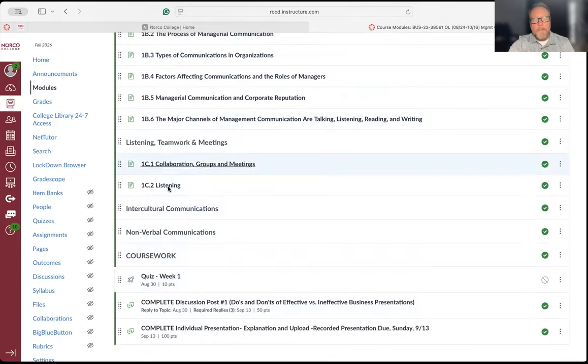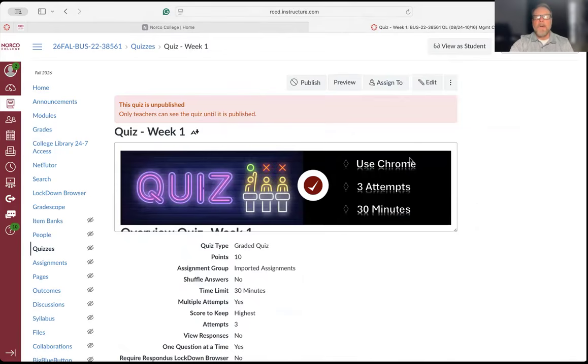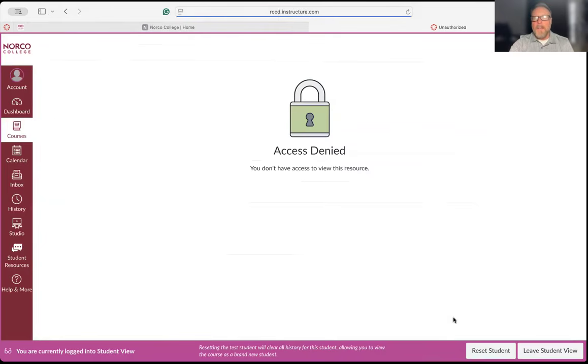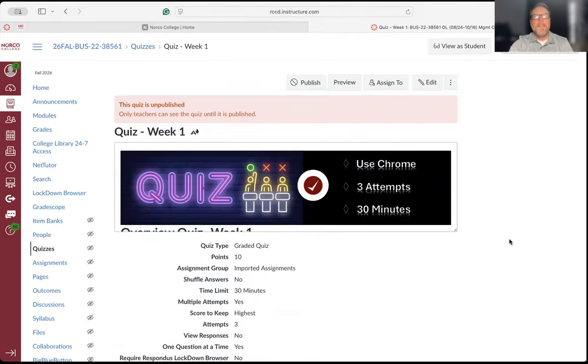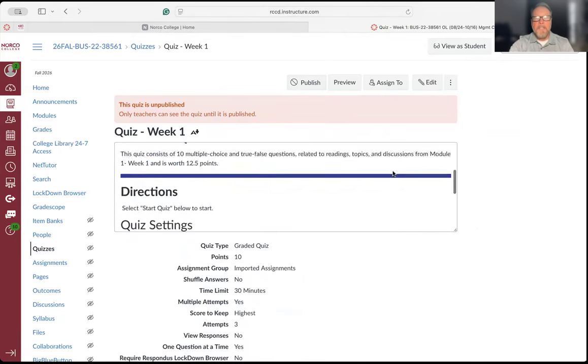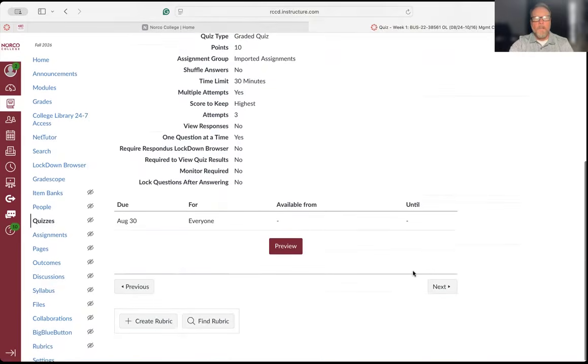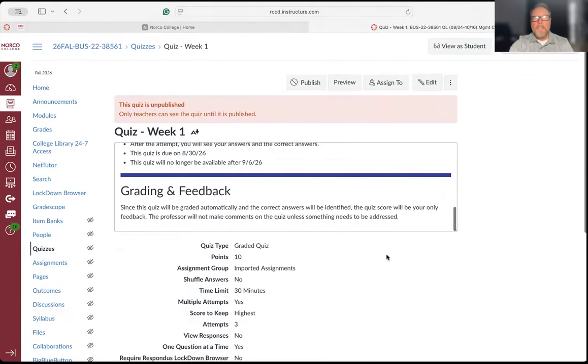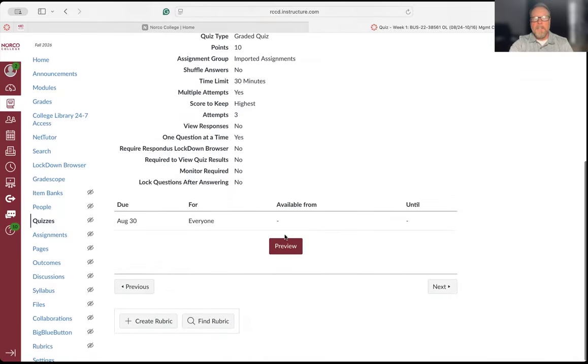So once you get through all of these pages, you will come to quiz number 1. And that'll be a quiz that you can take. You get to take it 3 times. It's worth 12 and a half points. I have access denied because I'm not a student. Oh, it's unpublished. That's why I didn't publish it yet. I have it unpublished because I'm updating it still. So it'll be published by the end of today or early tomorrow, and then it'll have all the questions in it. But basically, you'll just come down and instead of saying preview, it'll say take quiz, and then you can take it. And you can take it 3 times. It'll always keep your best score.